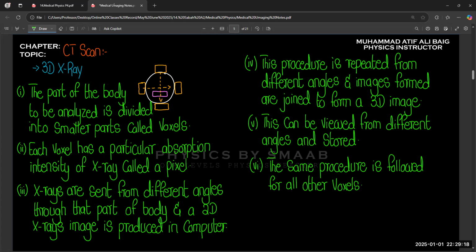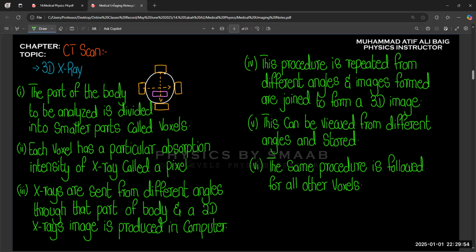Because all points give you a different idea. We know that the process is very simple. We just need to take pictures from different angles, in simple words. But we use the words pixel, voxels, 2D image first, then 3D image, then we can observe that 3D image from different angles. So definitely these points are different from each other, right? So this is for a CT scan, and this is the easiest one.